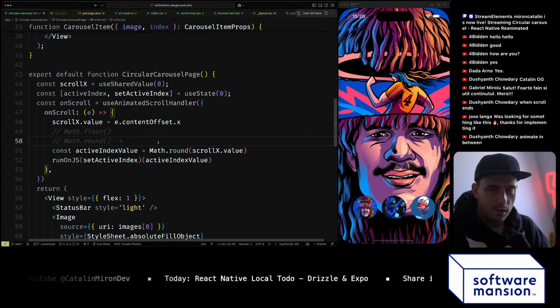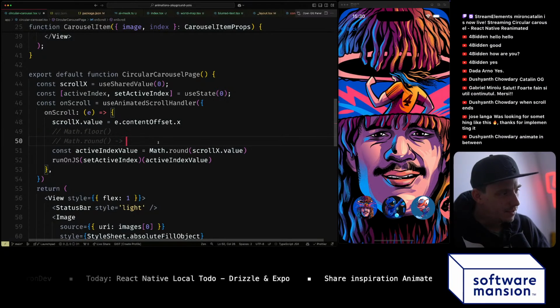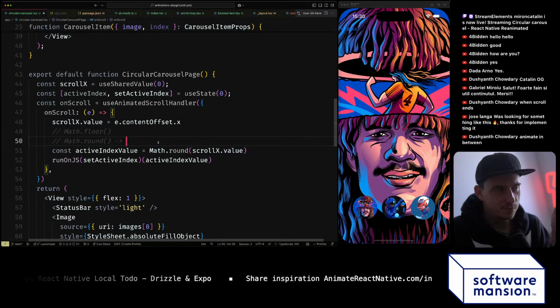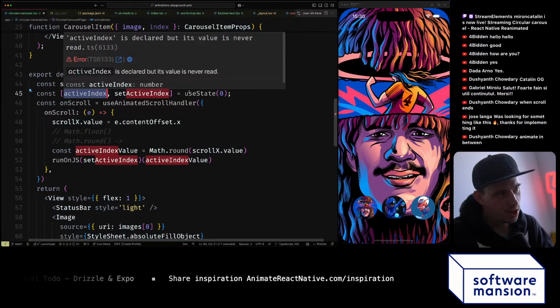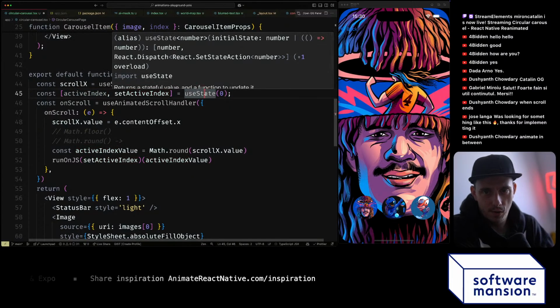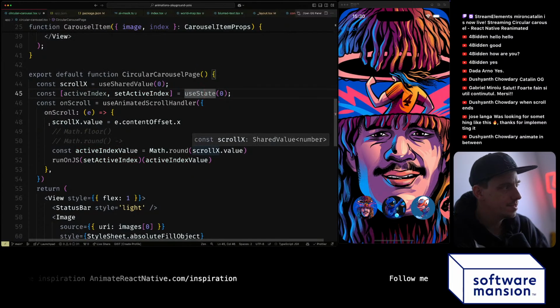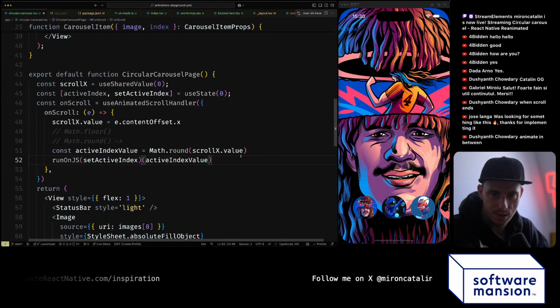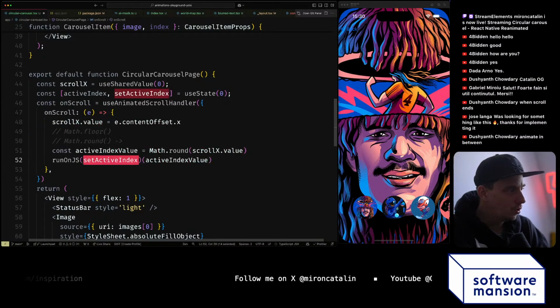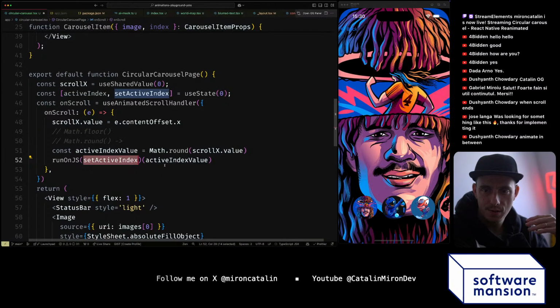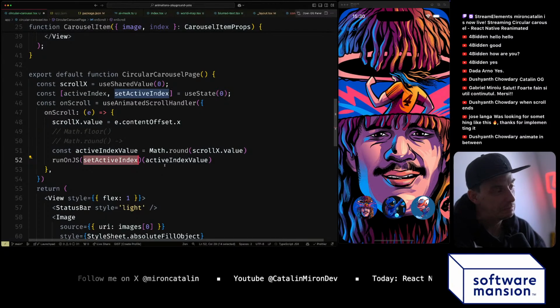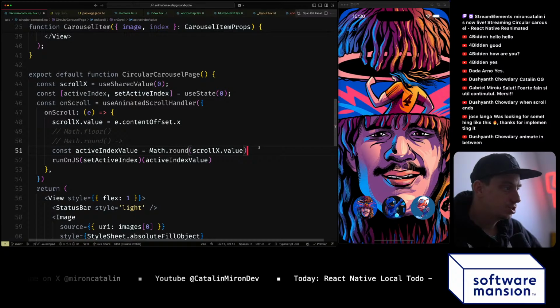Even though React is smart enough to know, hey, the value of the state is not going to change, so I'm not going to trigger any re-render, since this is going to be called 60 times a second, we are going to call this callback every time, which is not that great. So we can do a check here.